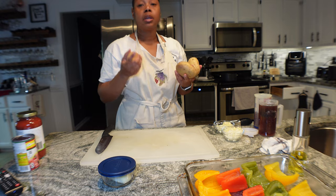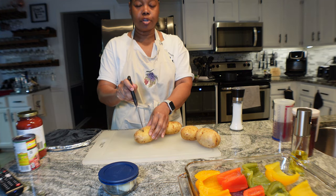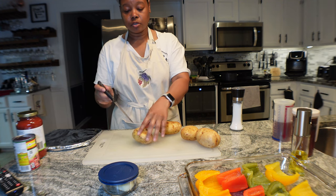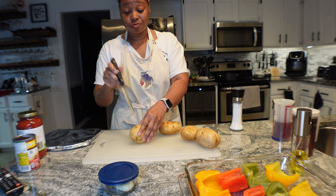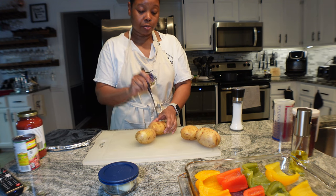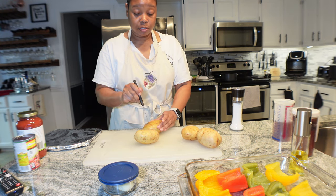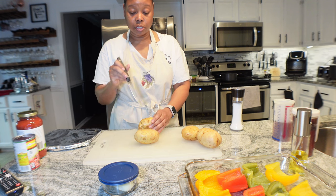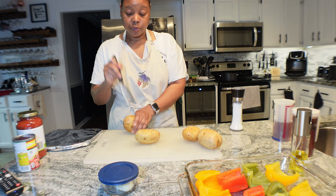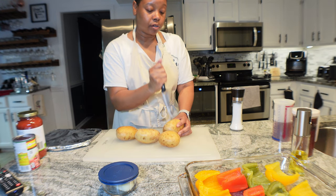Who is calling me? I'm gonna take these potatoes, I'm going to just puncture a few holes in them. These are Yukon Gold, they was on sale. I prefer these over the regular potatoes anyway, because they kind of buttery to me. I'm gonna add butter to it. So take your potatoes, punch some holes in it, just a few, because it's gonna help your potato cook faster, because I like the crispy skin.